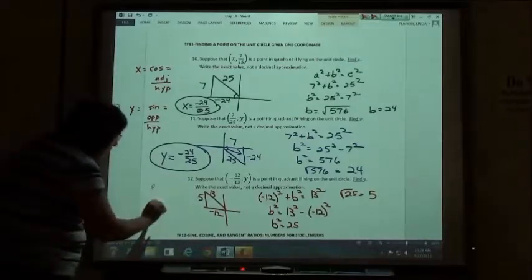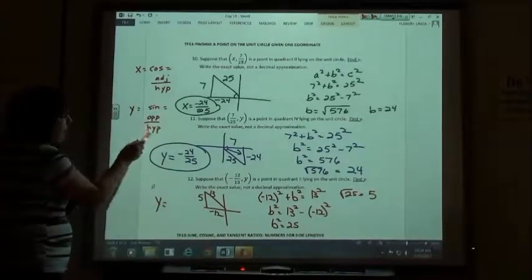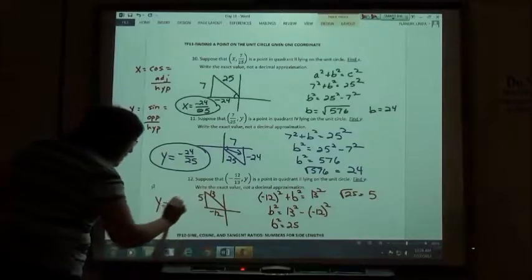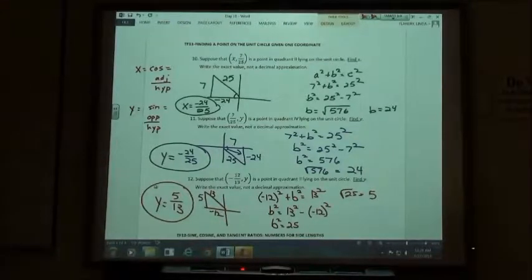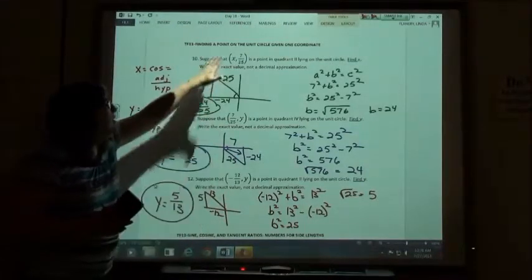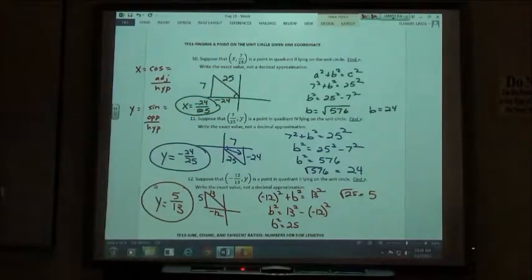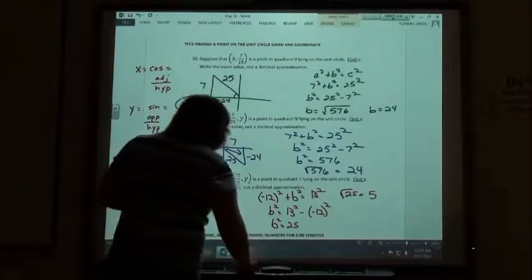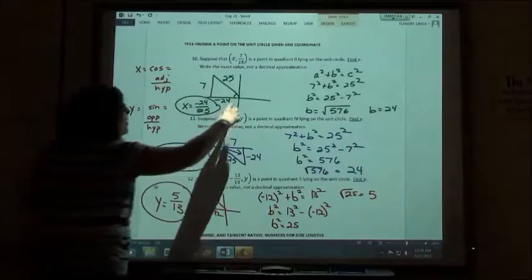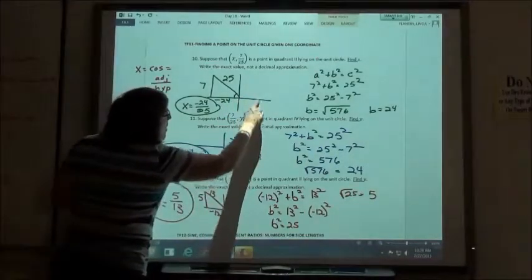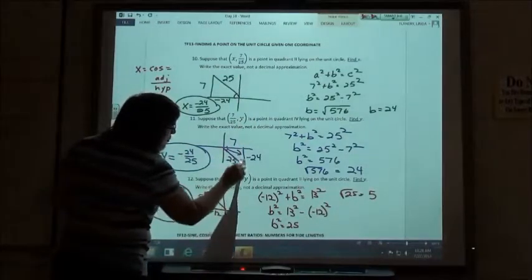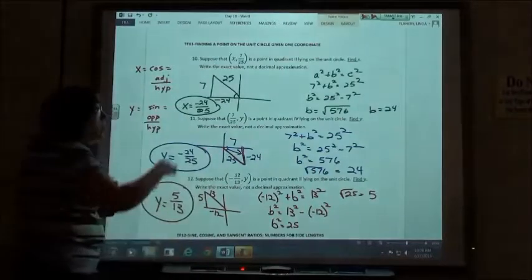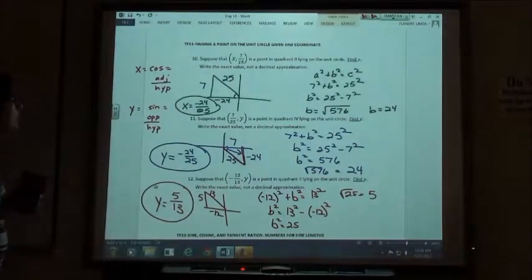And then we are finding the y value. The y value is the opposite over the hypotenuse, 5 over 13. So basically we're going to use the Pythagorean theorem to find our missing side so that we can figure out what our other point should be in our reference triangles. And again, keep in mind when you draw that reference triangle, it always goes down or up to the x-axis. So if my angle was in quadrant 4 like this one, I draw it up. So in quadrant 3 I go up. Quadrant 1 and quadrant 2 I go down to draw my reference triangle.